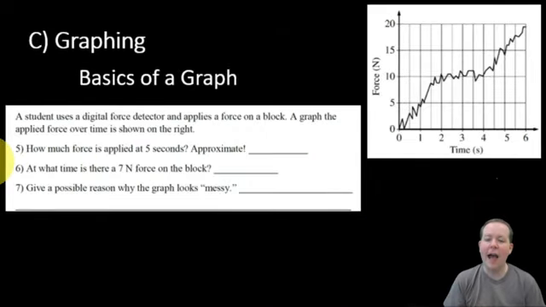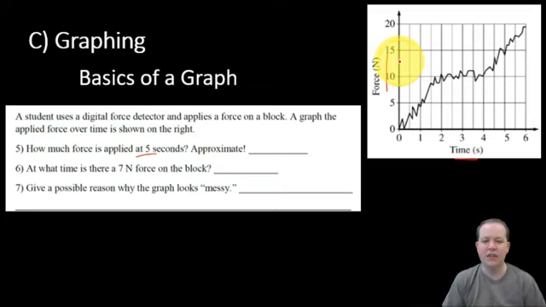Let's jump into graphs, letter C. Okay, first, reading graphs. Now, in physics, you're going to get some kind of nice-looking, clean-looking graphs with straight lines, but I like this example here because it's showing a complicated graph that has maybe a lot of interference. So, real quick, how do we read it? This question says, how much force, and this is a force, always read the axes, it's showing the amount of force that's applied over a certain amount of time.